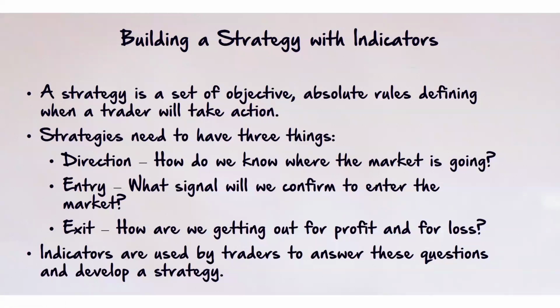Now, you can go and say, okay, this is my strategy, I want to do my own. Once you understand the way all the indicators work, you can develop your own strategy that you can use to trade this market. You can even enter your trade, leave it to run, and go to bed or go to work. So strategies need to have three things. One, direction. Two, entry. Three, exit.